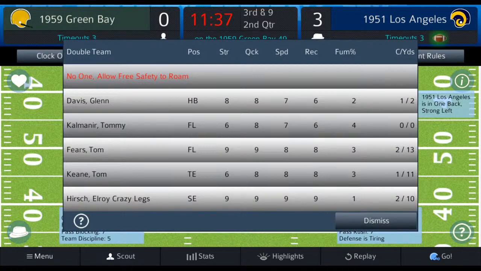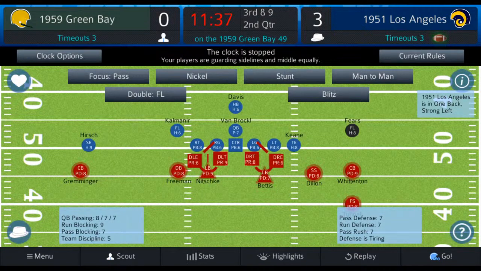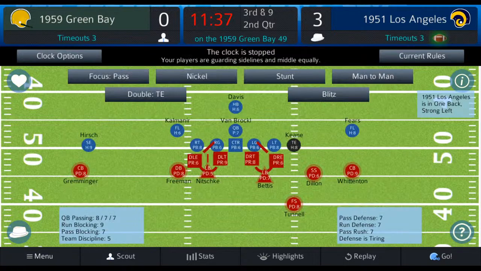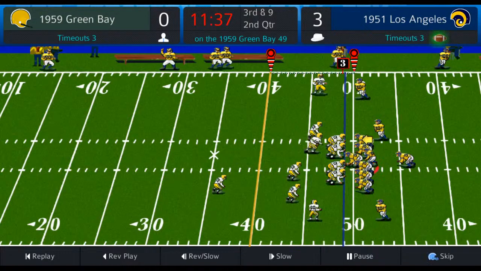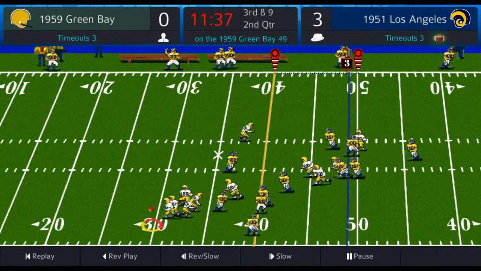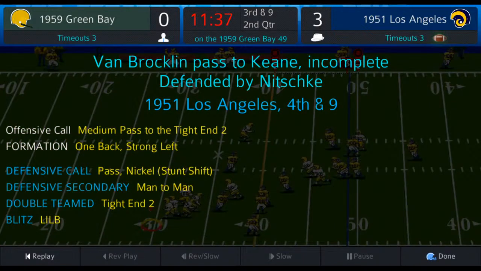Oh, there we go, over here. Not Fears. Keen, the tight end. Gonna double Keen, the tight end. Here we go, Nitschke on the blitz. We're gonna focus on Keen. Here comes the blitz. Nitschke putting the pressure on Van Brocklin. Incomplete. They're going to Keen. We had him doubled. We read your playbook, baby.